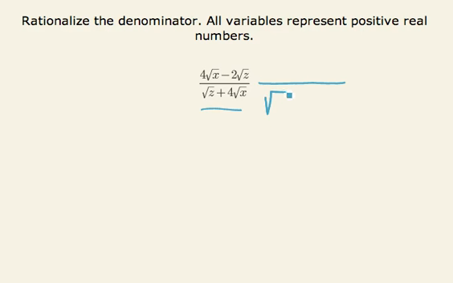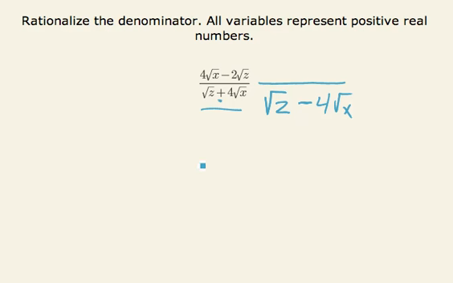The right thing to use is the conjugate of this. Anytime that we have a sum or difference of two things in the denominator, and we want to square the first bit and square the second bit, we use what's called the conjugate, and all that is, is whatever it takes so that we have a difference of squares here. So I take the root z, write it down. I take the 4 root x, write it down. And instead of addition, I'm going to do subtraction. Or if this had been subtraction, I would do addition here. I have a difference of squares.